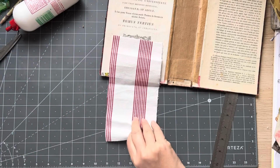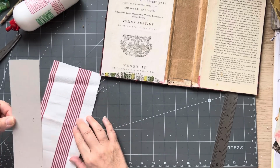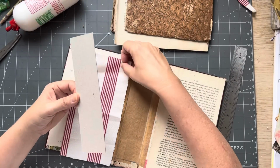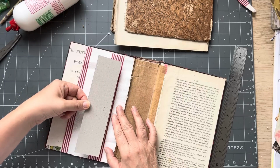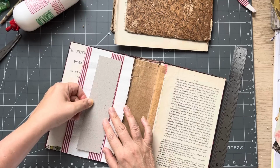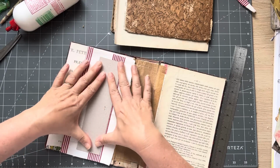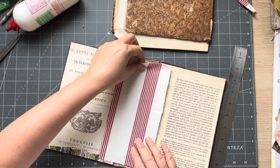I just wiped my table down, so I want that at the front. Oh, excuse me. So this is here. I kind of need to measure. Sort of top and bottom. It won't be perfect. Okay, so that's going to go in there.